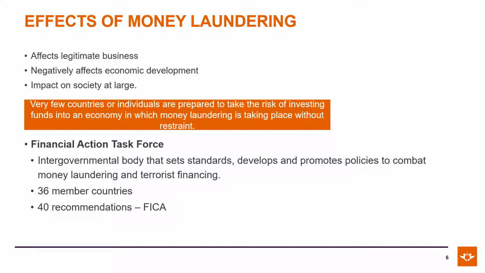What are the effects of money laundering? It affects legitimate business, negatively affects economic development, and has an impact on society at large. Now, in order to combat the effects of money laundering, the Financial Action Task Force has been established, and it's an intergovernmental body that sets standards and develops and promotes policies to combat money laundering and terrorist financing. At the moment, there are 36 member countries of the Financial Action Task Force.